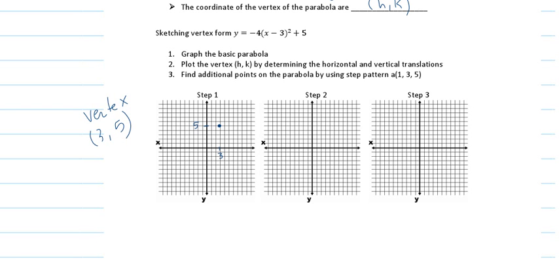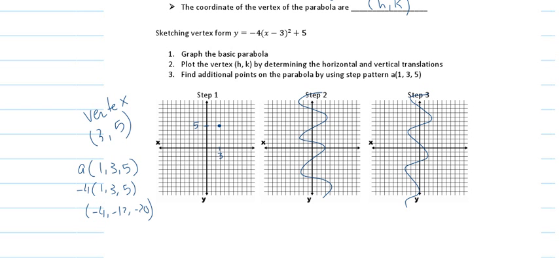Okay, so the first thing you have to do, find your vertex. Second thing you have to do is you have to check what your step pattern is. Okay, so your step pattern is A times 1, 3, 5. I'm not gonna do too many graphs. Okay, we're just gonna do it on one graph. So step pattern is A times 1, 3, 5. So what's my A value? Minus 4. So if I do 1, 3, 5 times negative 4, that's going to give me negative 4, negative 12, negative 20. Right? What does it mean by negative? That means I'm going to have to go down.